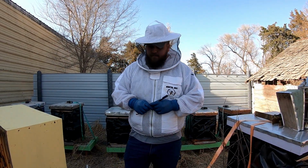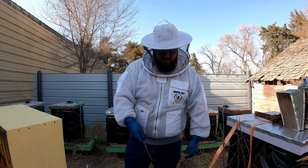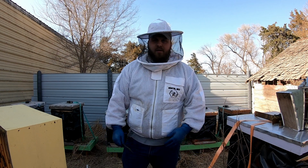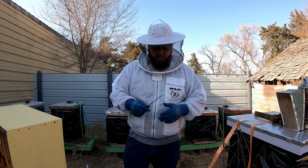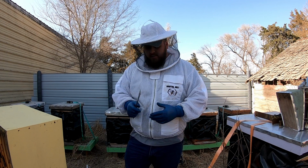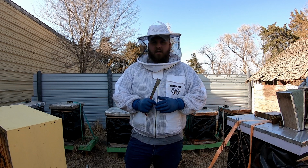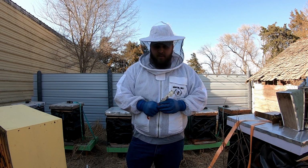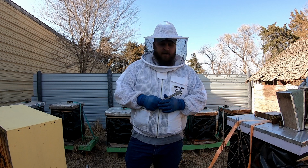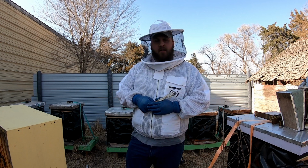But back to the rose colony. There were so many bees in here, and I know there's maybe 40 or 50 dead bees on that bottom board, maybe a little bit more. But we had thousands in this hive, and there's just no evidence of them. I wonder if we had another colony abscond on us. We had two abscond last year then, if that's true. All right, let's stop contemplating. I'm going to get that cleaned off, and let's start looking at all our others and seeing how they're doing.